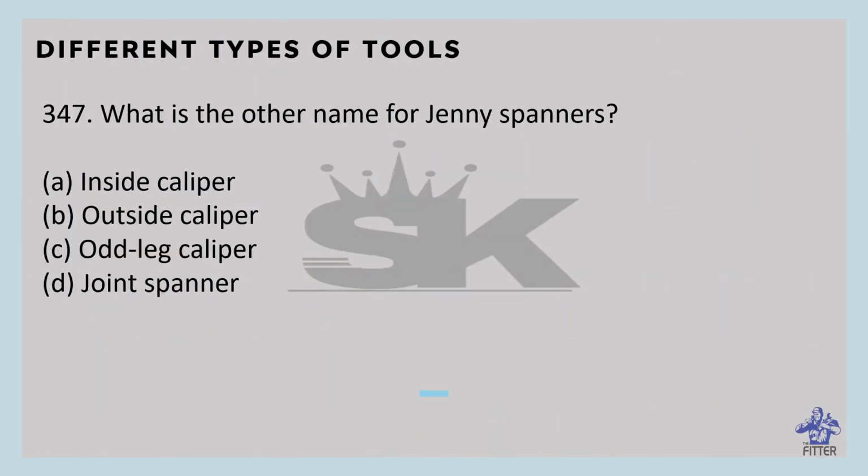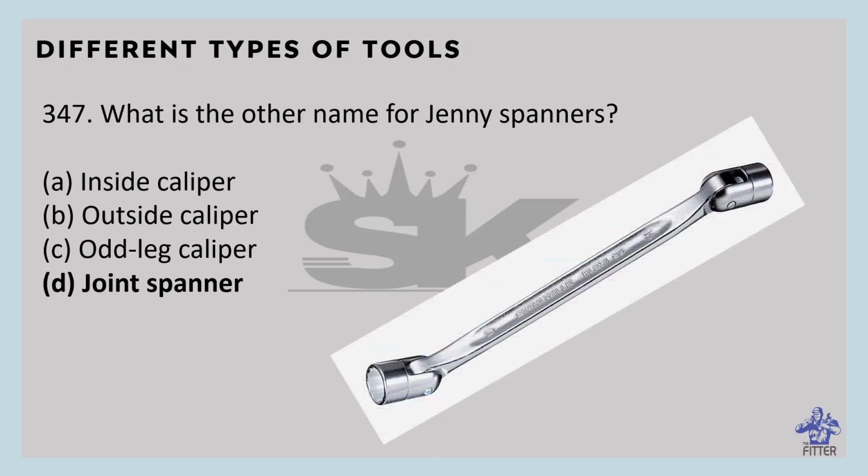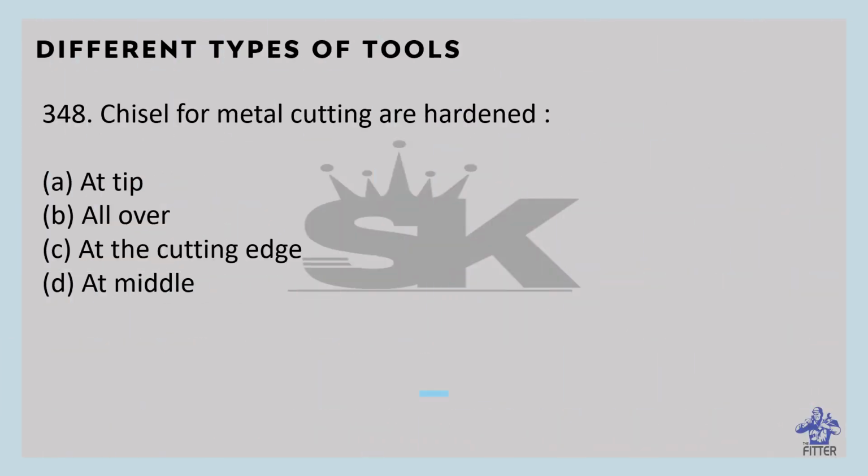What is the other name for Jenny spanner? That is joint spanner. So it looks like this. This is the Jenny spanner or joint spanner. Chisels for metal cutting are hardened. It is hardened at the cutting edge. So answer C.